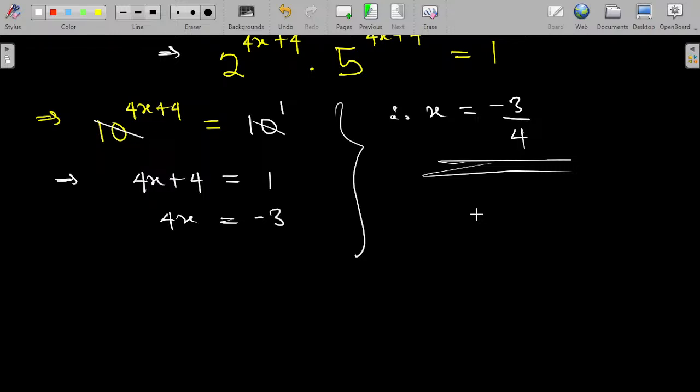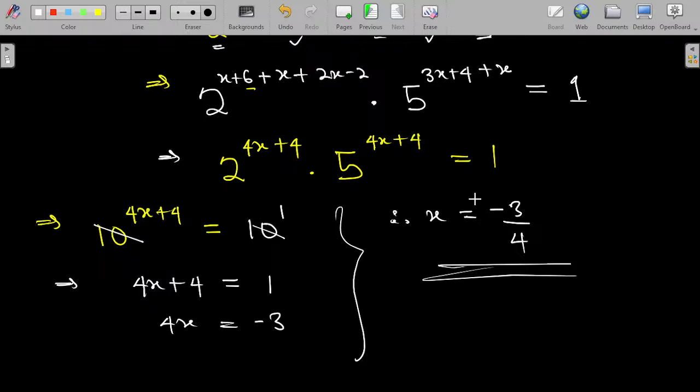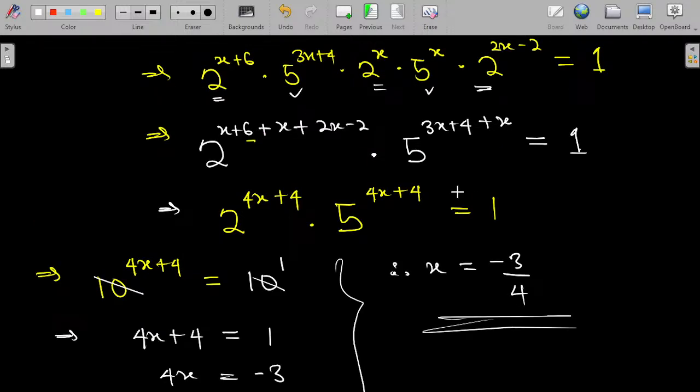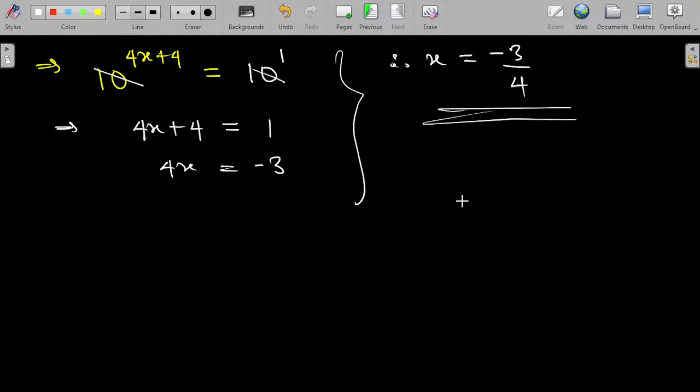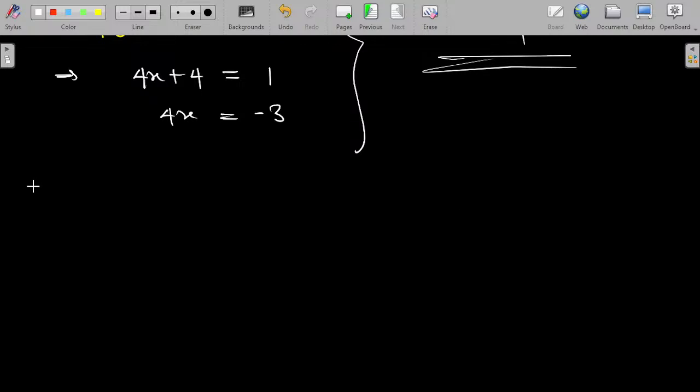And I tell you the truth, if you have not taken time to solve problems that look like this, you will definitely find it difficult to tackle this if this was to be an exam. So this is why you need time to always solve problems when it comes to maths. Alright, so let's move on to number 30.